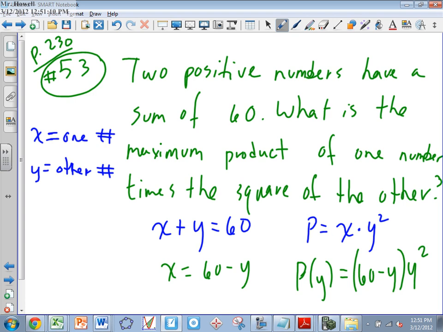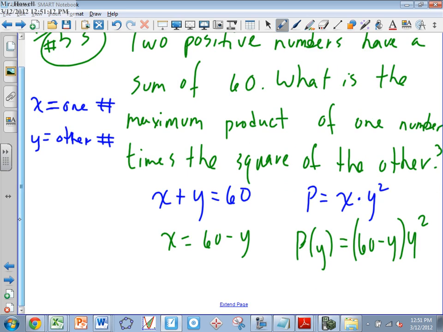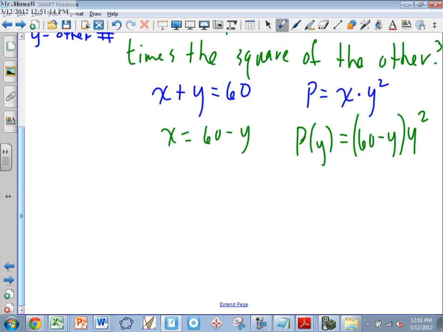Distribute. Distribute? What do you mean distribute? I see a product. Why don't you use a product rule? Because why would I use a product rule if I can use a power rule? Very good, Kenny. Good answer. Again, here, this looks like a product rule, doesn't it? Distribute the y squared and choose a power rule. So rewrite the function. We're not taking the derivative yet. Rewrite it as 60y squared minus y cubed. Again, just simply take your coefficient of y squared and distribute it to both of those.